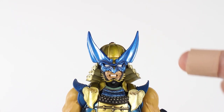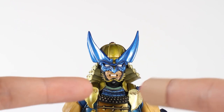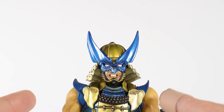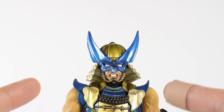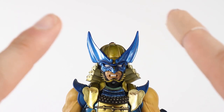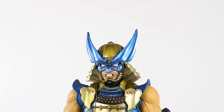I love that there's just a little bit of stubble or scruff or whatever you want to call it around his face, giving you a nice look. Like I said, I'm not a fan of these jaundice arms. They're kind of killing it for me, but we're gonna overlook that and look at the rest of it. So the sculpting around the face is fan-freaking-tastic.